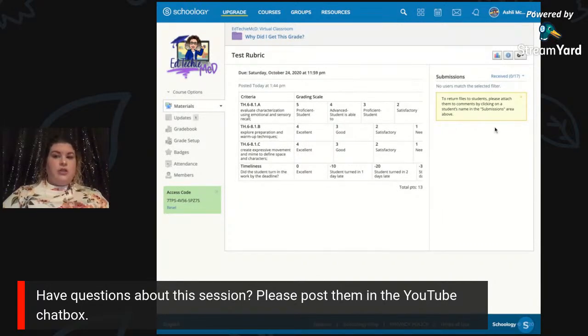Then as you're grading, using the rubric to assess the students, you can leave notes on each one of those criteria levels about why you scored them in a particular way, and you can go into even more depth with that student.